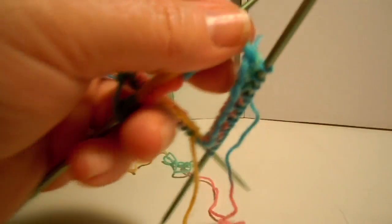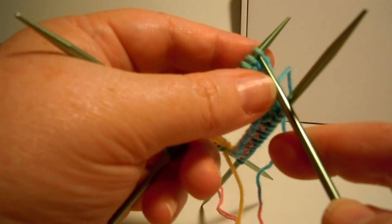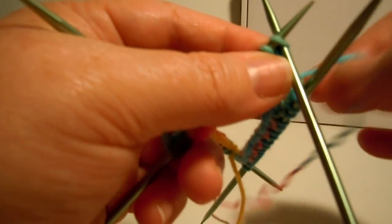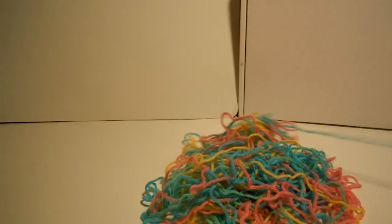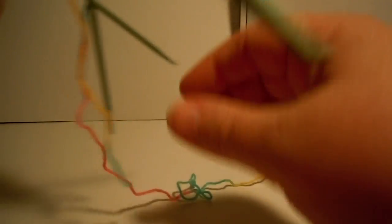Now I'm ready for my first stitch. And the first stitch is the one that you want to make kind of snug, because you don't want to have a gap between your stitches, between your needles.